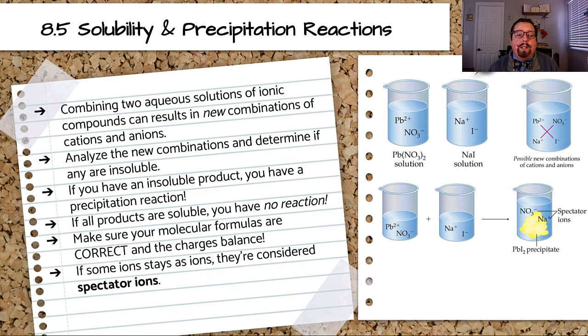Another important thing to note when doing this is that you have to make sure your ionic charges cancel out. All ionic compounds are neutral, so in the case of my solutions here, my lead 2+ ions would form a precipitate with two iodide ions, since each iodide ion is only negative 1.